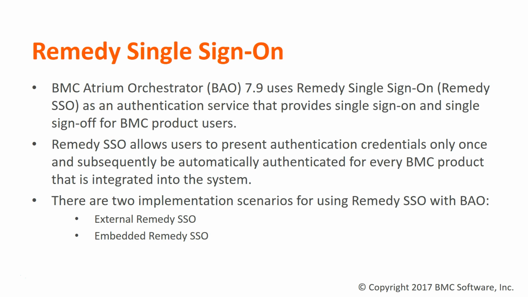From BMC Atrium Orchestrator platform version 7.9, it supports the use of embedded or external Remedy Single Sign-On. In BAO, RSSO can be implemented using two approaches. One can either opt for installing RSSO as an external instance or as an embedded install with BAO components. Let's discuss each scenario in detail.